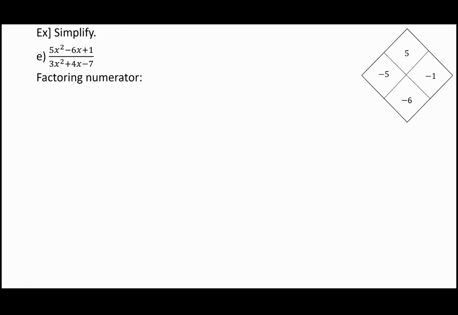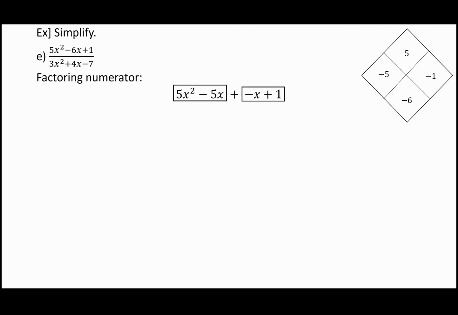All right, so notice that both numerator and denominator are second degree trinomials, so we'll definitely need to factor them. I'm going to go ahead and bust out a diamond to factor the numerator, in which I populate the top and bottom diamonds in the way that's always been presented. There's a lecture video on this method going at some length with examples. So if you haven't seen that lecture video, maybe go back and watch the other one so you could be familiar with the diamond method, because I want to go through this relatively quickly since there's a lot of examples in this lecture video as a whole. So these are your initial values. These are the values that complete your diamond.